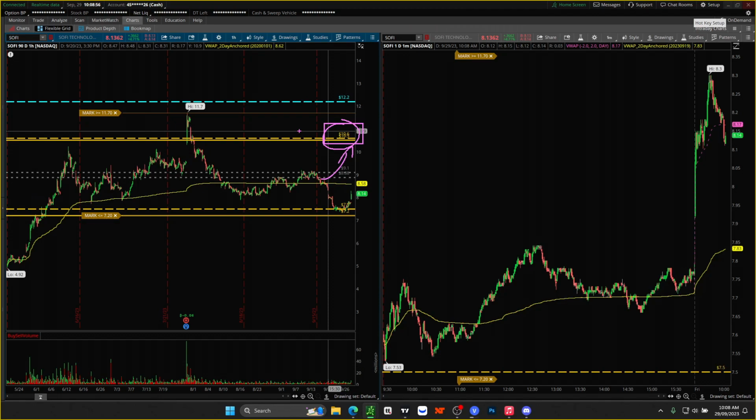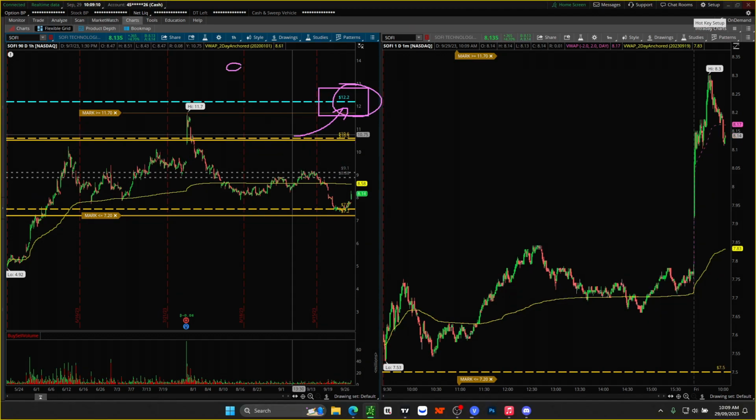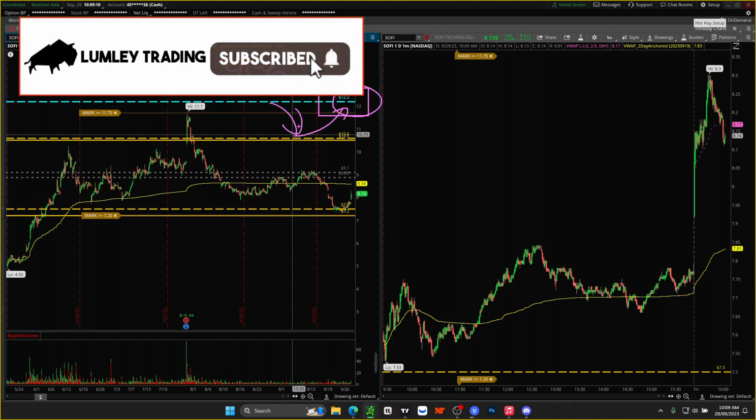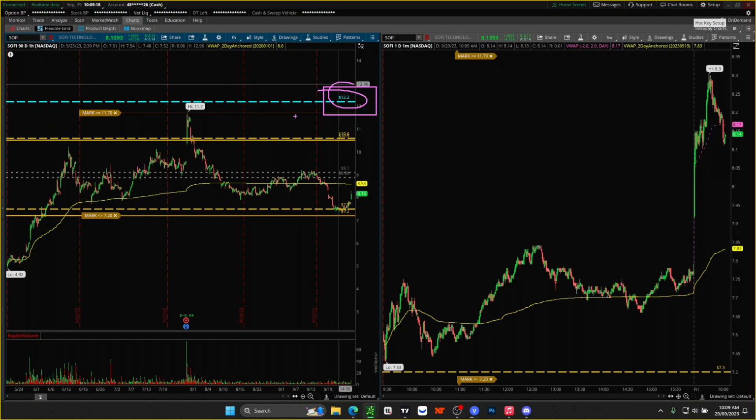I'm not always a massive fan of shorting these first deviations, because if you understand standard deviations, that's 68% of the data that should trade below it. So there's still a good chance that it can break through and carry on. However, when you come into this second deviation, 95% of the data is likely to trade below it. So instead, it's normally higher accuracy to be trading the second or third deviations.